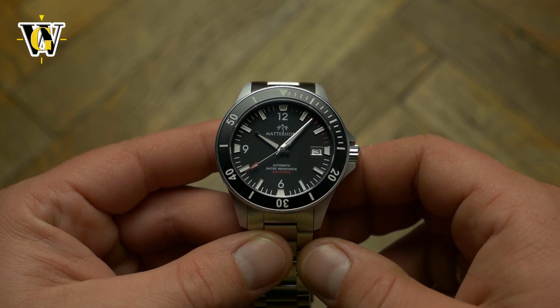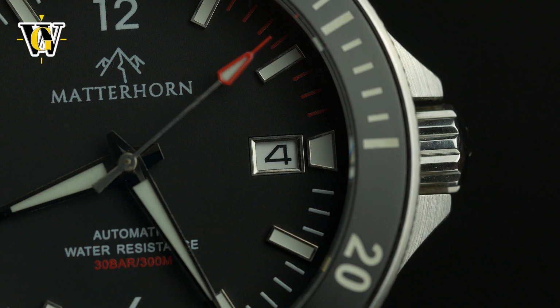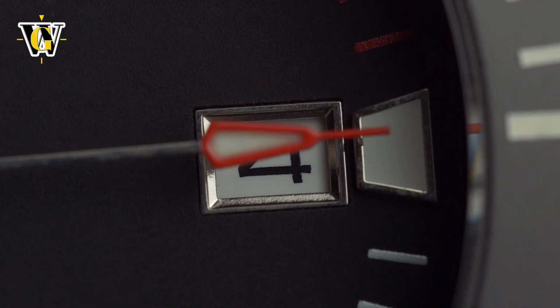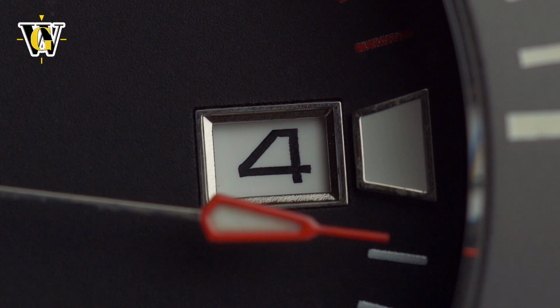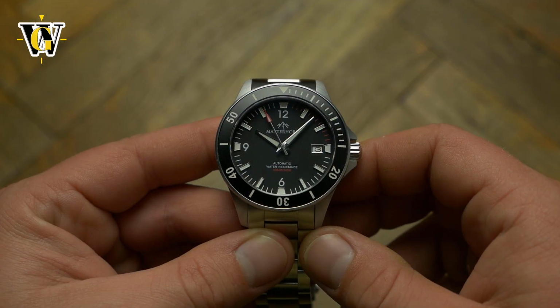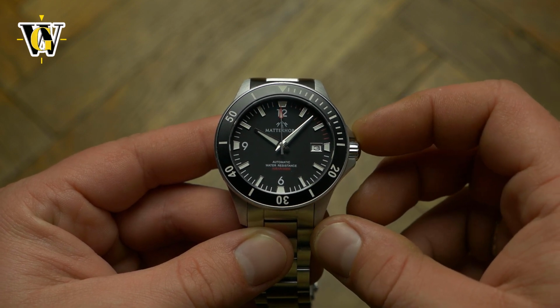Another thing they tried changing, but it was too late, is the date. They wanted to switch to a frameless and dial color matched date that makes it blend in and mimic the 6, 9 and 12 numerals. But sadly, there was simply no time. Luckily for those of us who like perfect symmetry, a no-date version will be available.